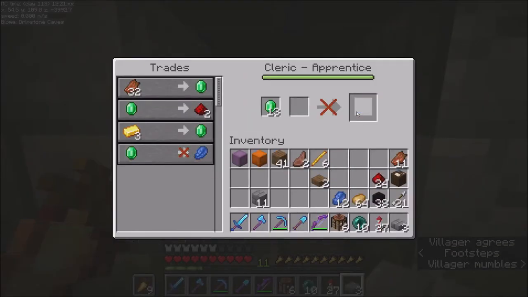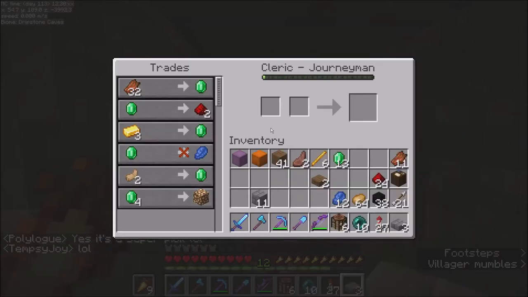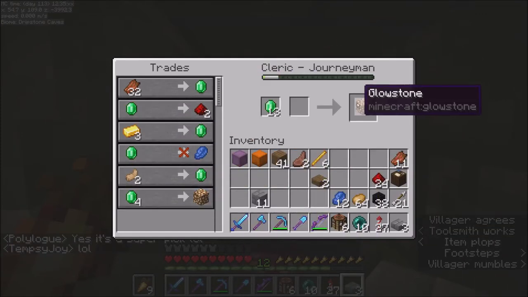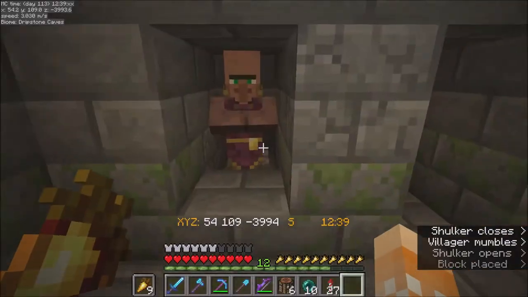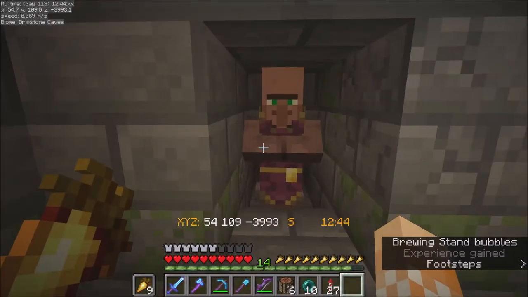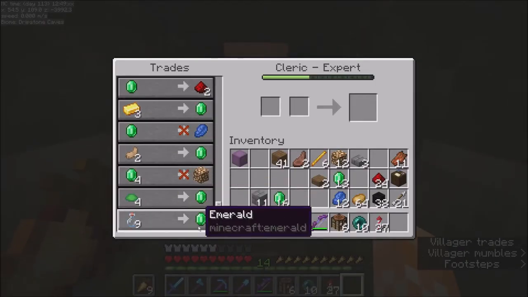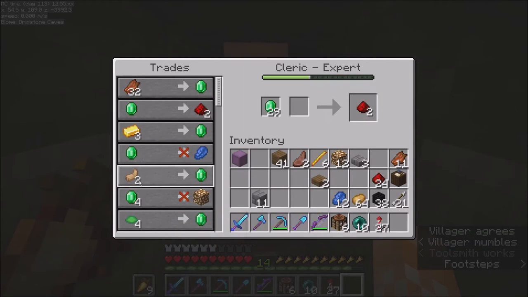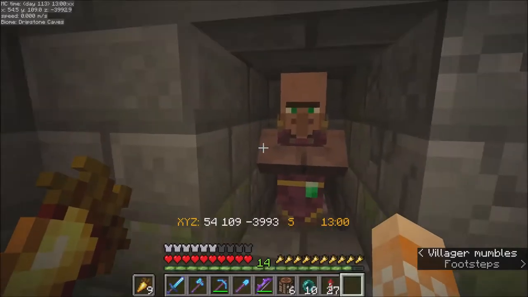Let's trade for lapis, because I don't have enough gold yet. Thank you, baby. Let's trade for... Actually, I don't have enough... Yeah, it's fine. I've got enough emeralds and I can easily get more. Let's trade for glowstone. Excellent. I don't have either of those. And that's not going to give me much XP. Okay, you're fine for now. You're locked in, so you're fine.